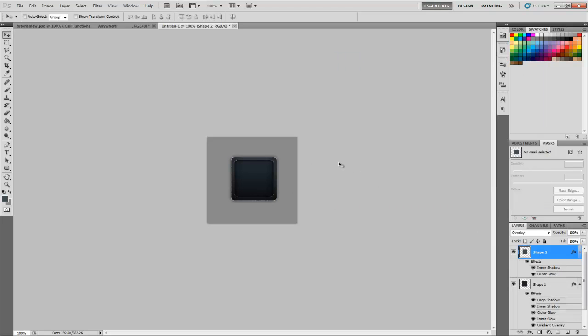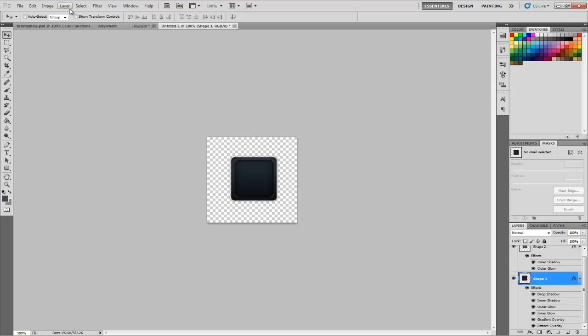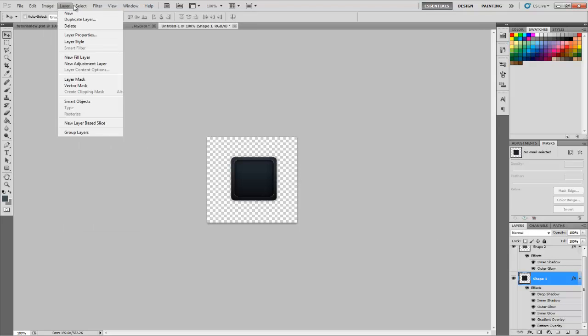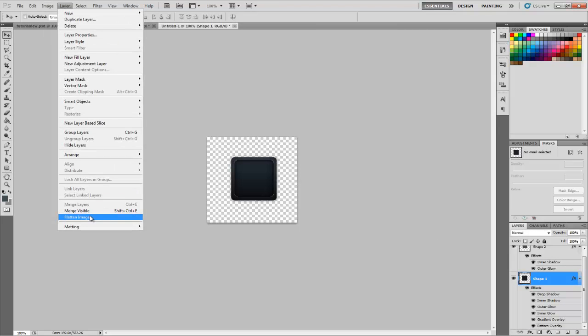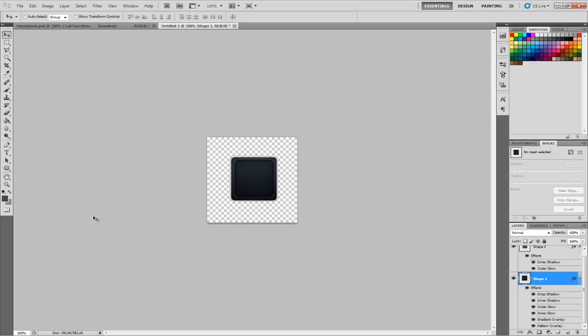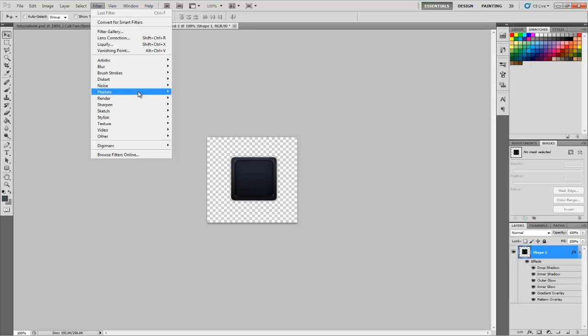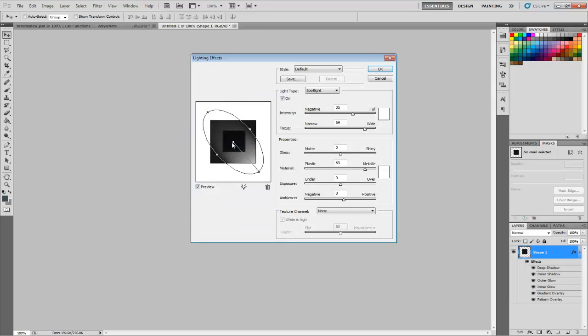And I can show you guys another cool thing you can do with all of this. If you wanted, you could go Image. Oh, no, we don't want to flatten that. Let's see if this would change anything. Nope. So we could go Filter, Render, and Lighting Effects.